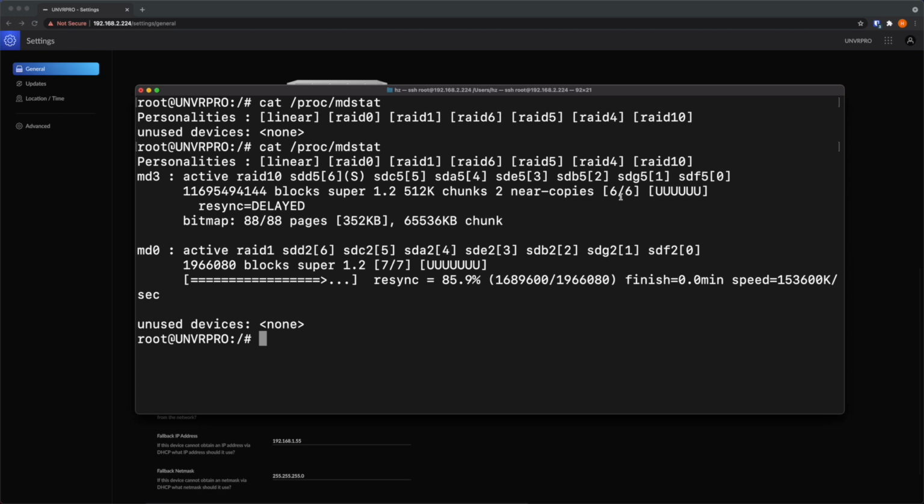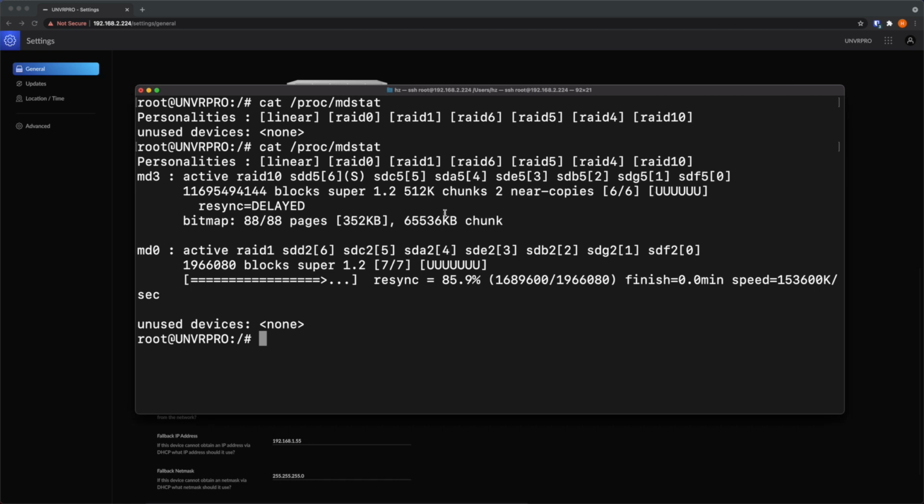So RAID 10 basically means RAID 1 plus 0. So I have 7 drives. The system cannot fully use every one of them. So one of them is spare. See the capital S here? Okay, that makes sense. So the system is using 6 drives.